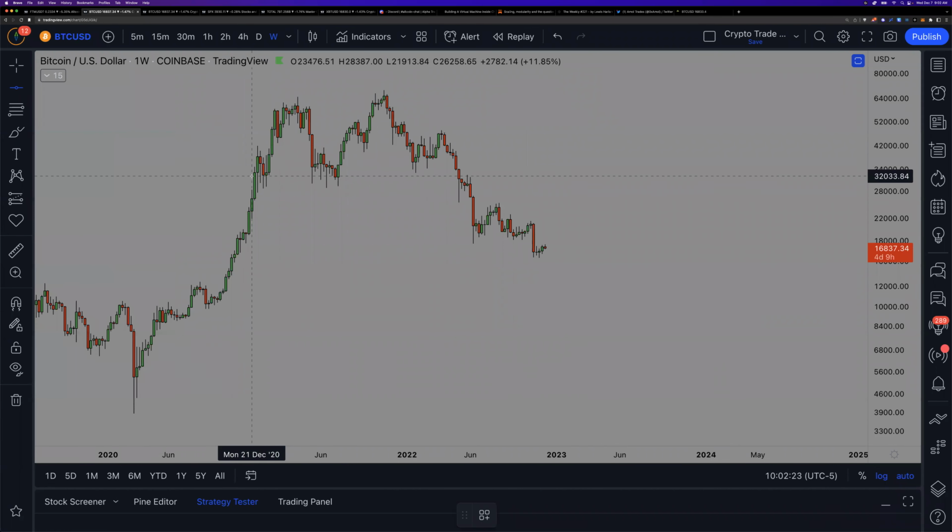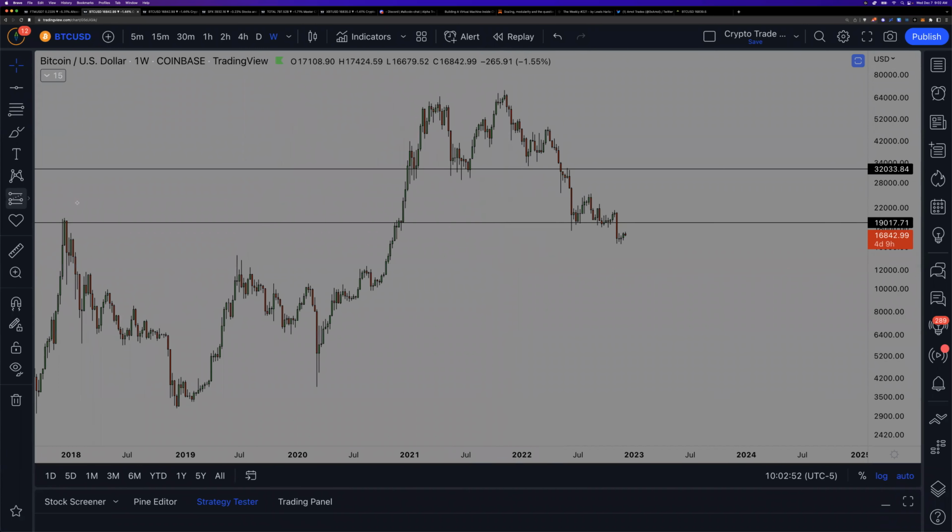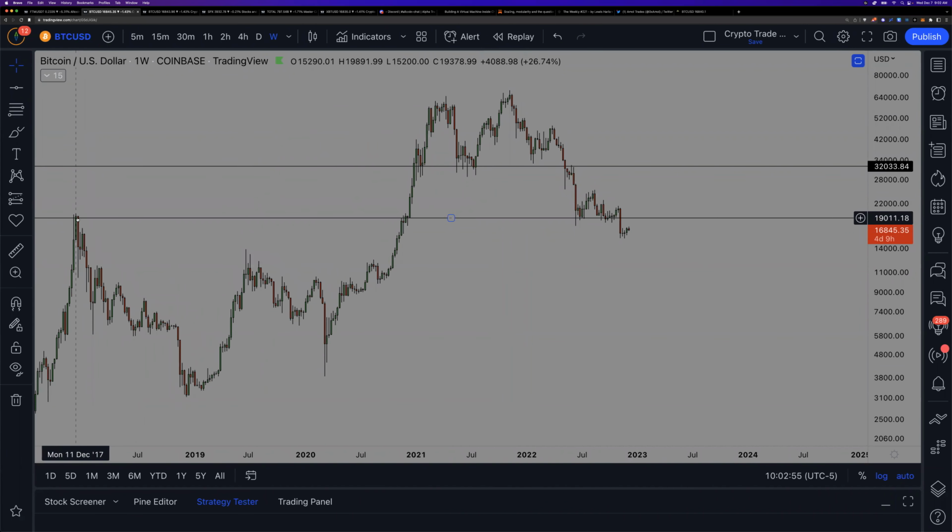Now, on a weekly basis, I want to show you that same sort of context of breaking key levels from the perspective of back here. So what happened was, when we broke this January, May, June, July support right here to the downside, you can kind of see we came back and we tested that on a weekly basis, and then we sold off aggressively. And then we created another sideways range right here, had this pretty critical level around $19,000, which also happens to be sort of the closing candles back in 2017. And then we smashed through that because of the whole FTX contagion stuff that happened.